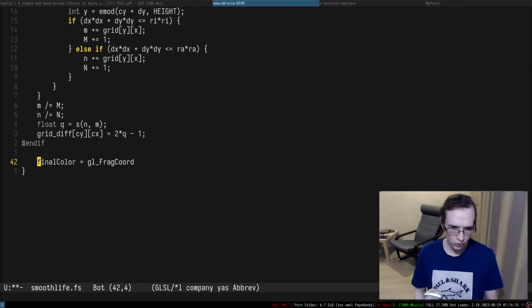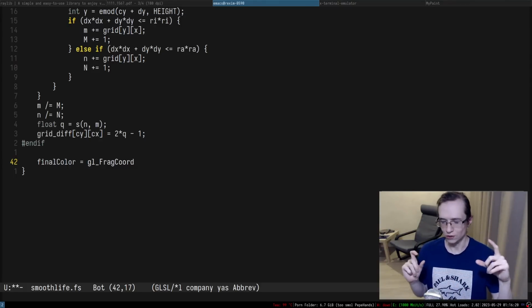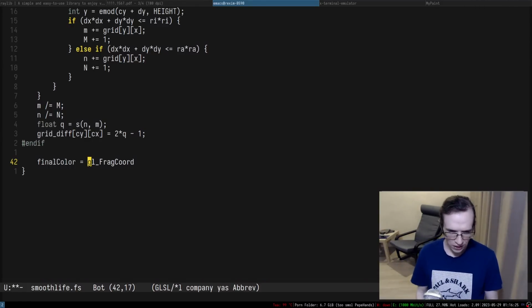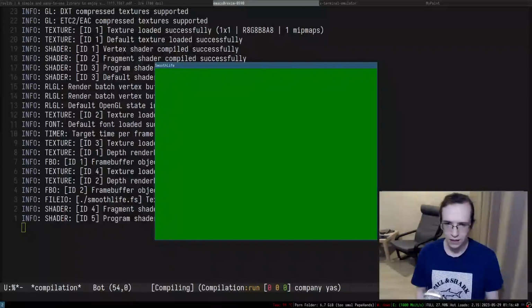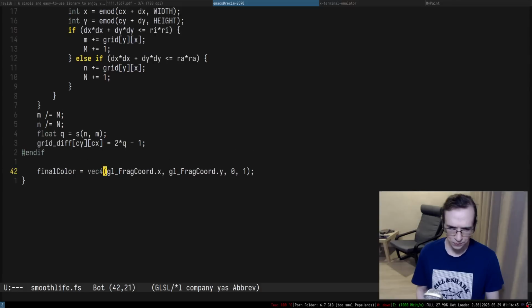So if I try to do the UV mango, the gradient of red and green that turns into a mango-ish color, I won't be able to do it with frag coordinates, because they're too big. If I try to do something like vector4 gl_FragCoord y, 0, 1, it's not going to work per se. I think it's going to be literally white, and it's more of a green actually, which is rather weird.